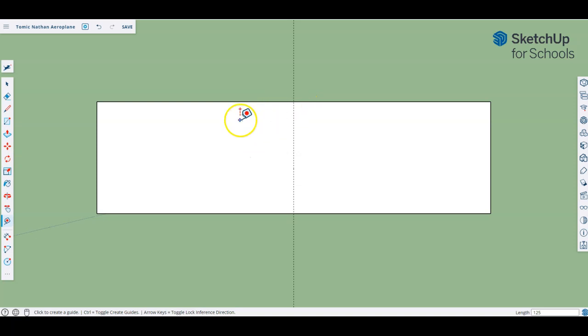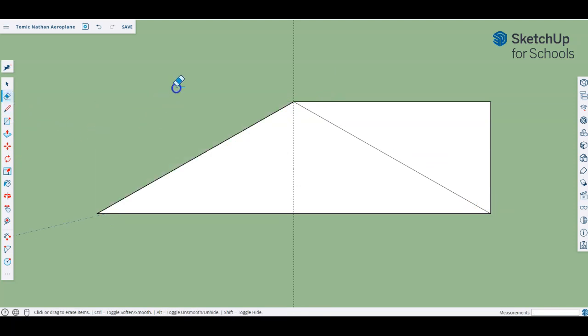So the idea is whatever we draw on one side now, we want to draw on the other side. There are many ways you can go about drawing this wing. The simplest wing could be simply taking a line from the middle to the corner, same on the other side. And in theory, if I now rub out these lines here, I've got an aeroplane wing. But it doesn't look like any wing I've ever seen. I don't know any aeroplanes except maybe some fancy military jets that have really pointy wings.